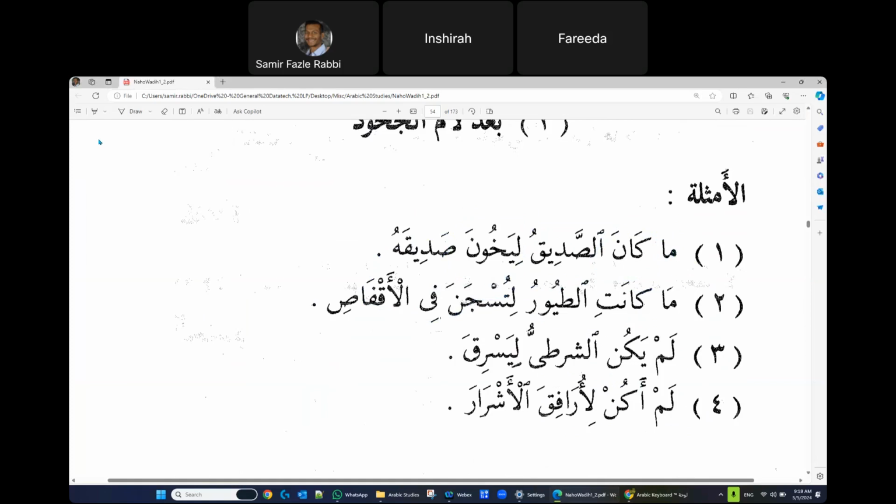Wait, hold on. Something's coming. Just one second. Let me find this on my phone real quick, because I can search on there quickly, because I have an Arabic keyboard on my phone. I want to find something. I'll give you an example from the Quran. I just thought of an example from the Quran. I just can't remember what verse this is.